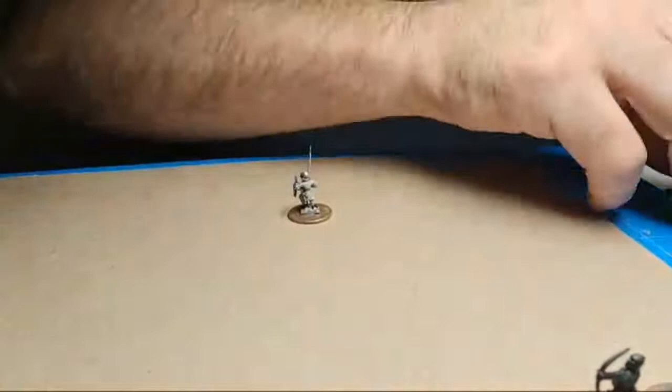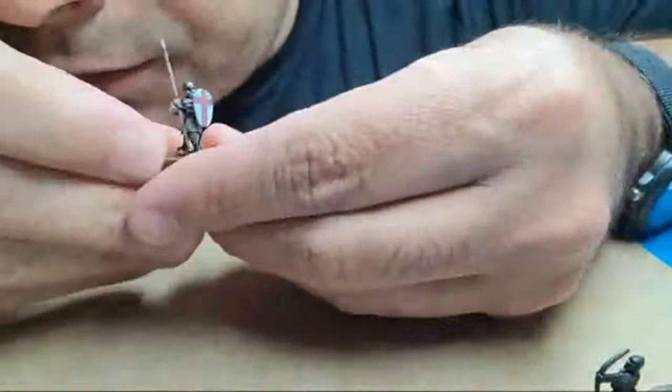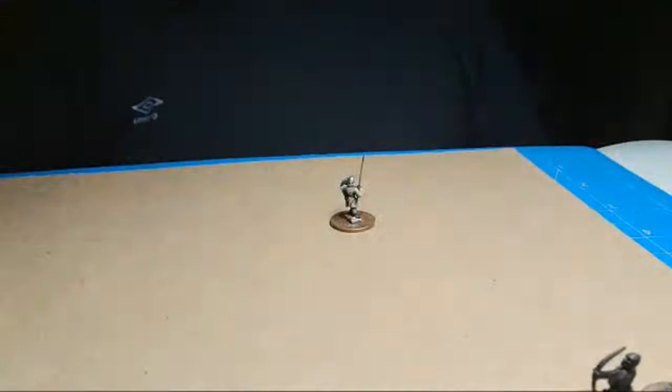All right, so we got Papal Knights done. Bam. We're working on our first Spearman, and I almost got him done last night, but he's nearly done. We've got shoes and the back of the shield and stuff to do on him. So let's go ahead and do that.